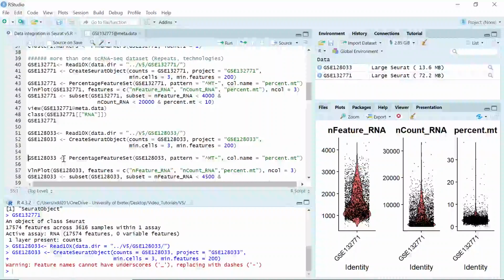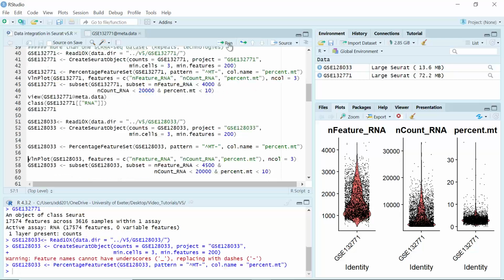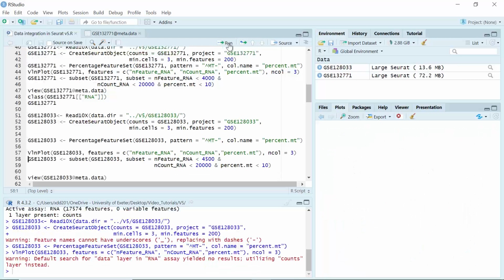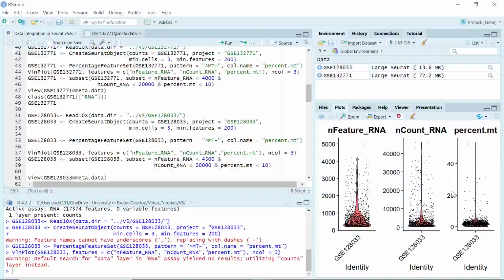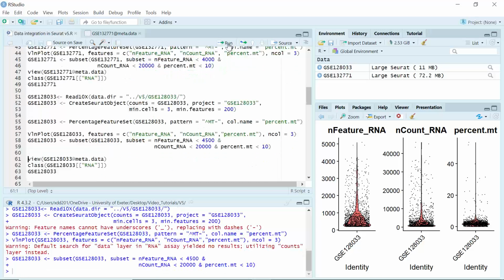Then we calculate the mitochondrial DNA percentage for this dataset. And we run the violin plot again. You can see from the violin plot, we can keep the cells with nFeature below 4,500, nCount below 20,000, and the mitochondrial DNA percentage below 10%. So we can subset the data.